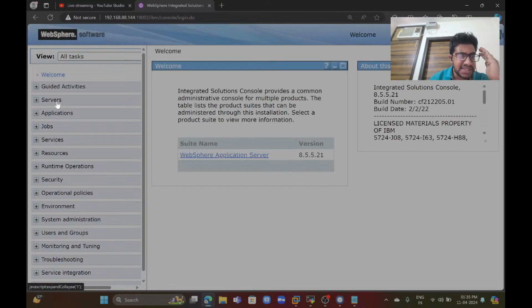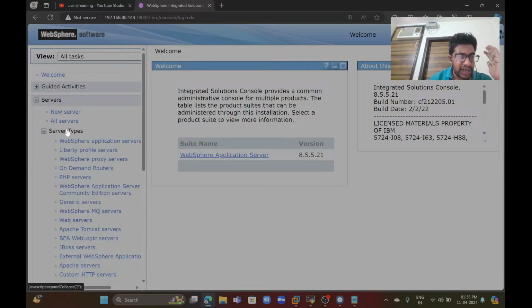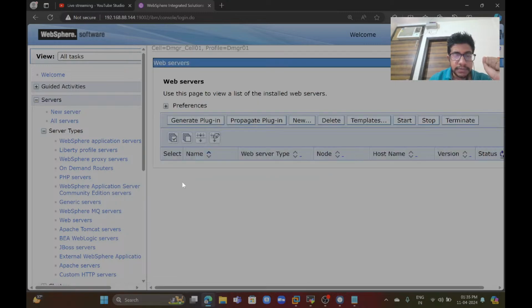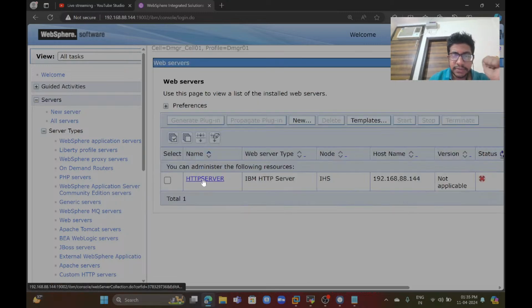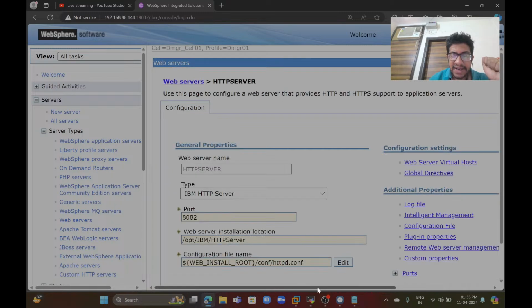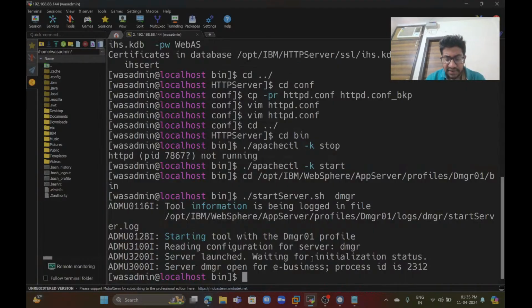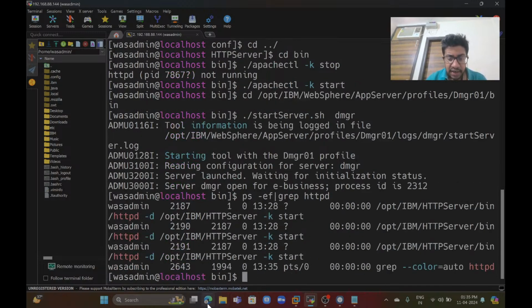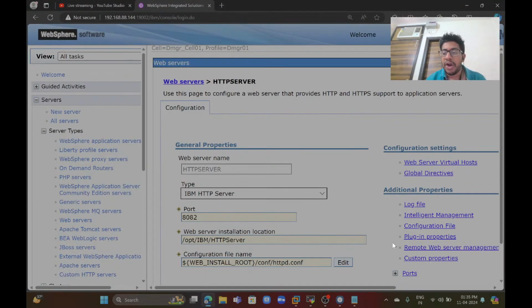Keep this in mind. Go to web servers and click the particular web server, and select my backend. The backend server is already started, but it will show a stopped state because of improper configuration with 2443.